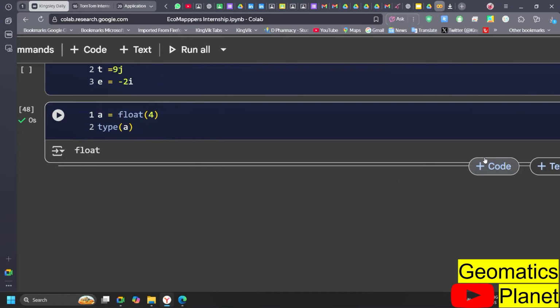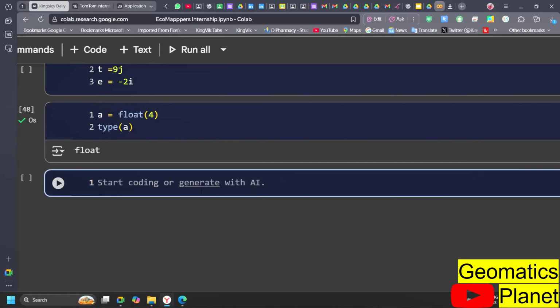Then another thing we're going to be treating when it comes to numbers is what we call a random number. Python does not have a random function to make a random number, but it has a built-in module called random that you can use to make random numbers. So how do you use random numbers? First, you need to import random. It is a built-in module.